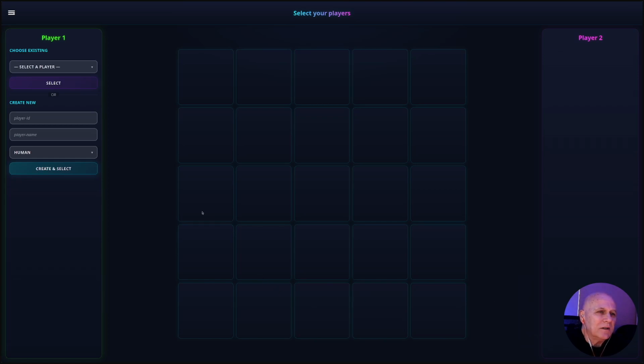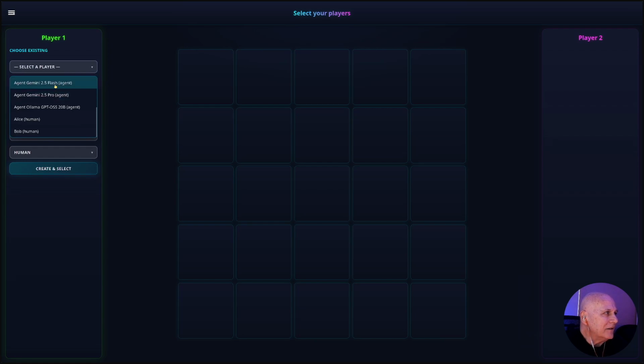So the way this works is that you can see that there's a game board here. It's a 5x5 grid, and there's 2 players. So you can have human players, which are mainly used for training agent players, and agent players are different instances of an agent. And I'll explain the difference between an agent and an agent player in a few minutes. But let me just get this game started.